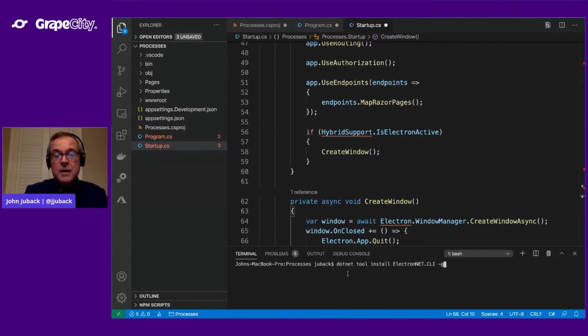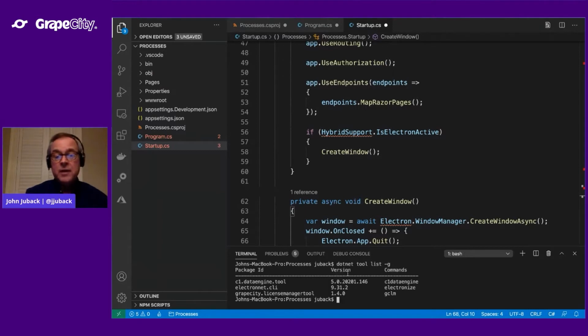Now, I've already installed this, so I'll just do a list of my global tools so that you can see that it's there, and it exposes a command called electronize. And I may be running through things kind of quickly, but don't worry, all the source code is on GitHub, so you could catch up later.